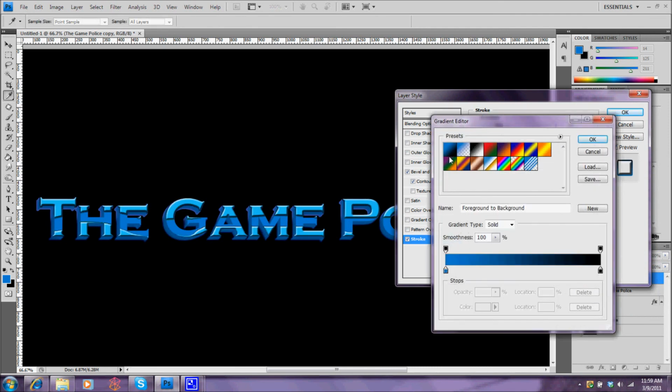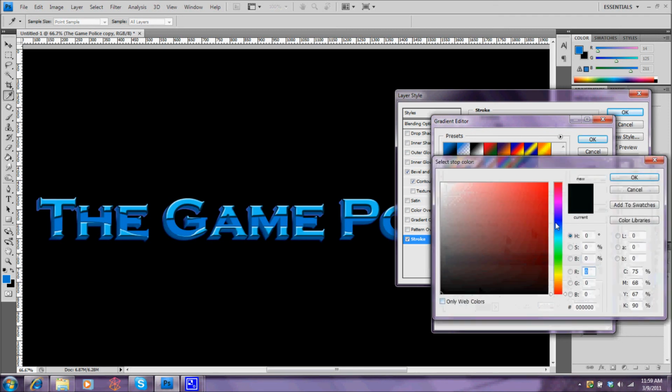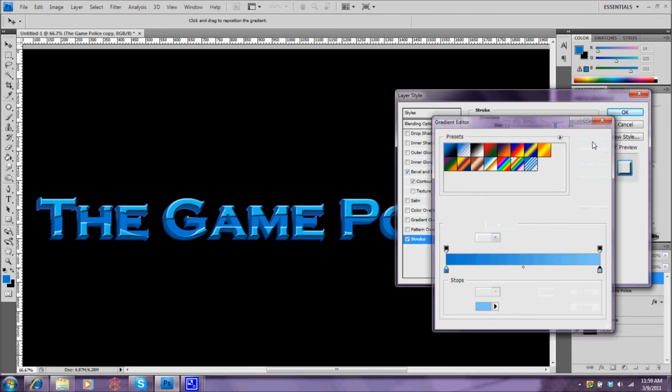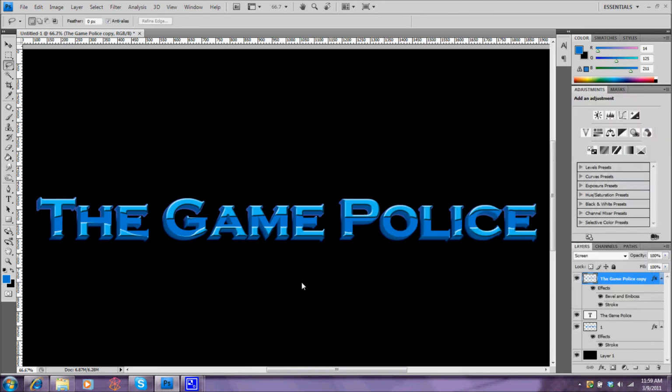Now, I'm going to go to gradient. Nope, go back to gradient. There we go. And black to dark, but we're going to re-highlight it and go with like a nice bright blue. And there we go. And that kind of just pops it and gives it like an extra little bit of icing on the cake, kind of like a 3D wave layer thing.